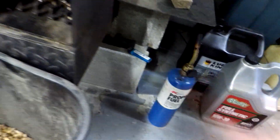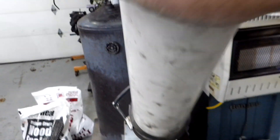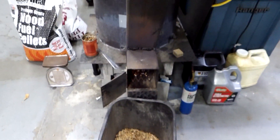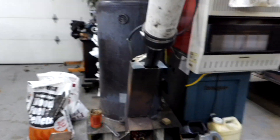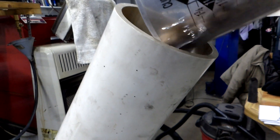I light it with my torch, put a little shield on, and cover the top with a rag so you don't get any air flow down through the burn basket. In about 10 minutes that lighter block will get the pellets going and you'll hear it roaring — then you know it's ready to go. I take my cup and start to fill up my burner, and it's about 10 cups to fill it up.